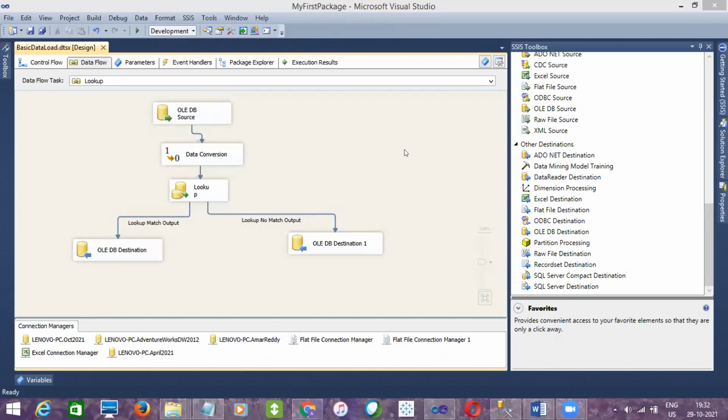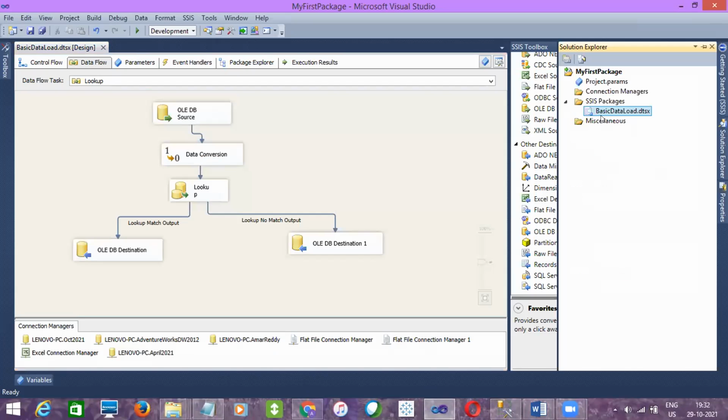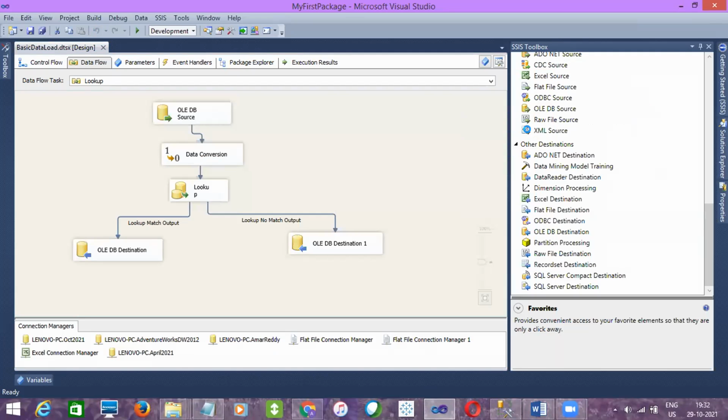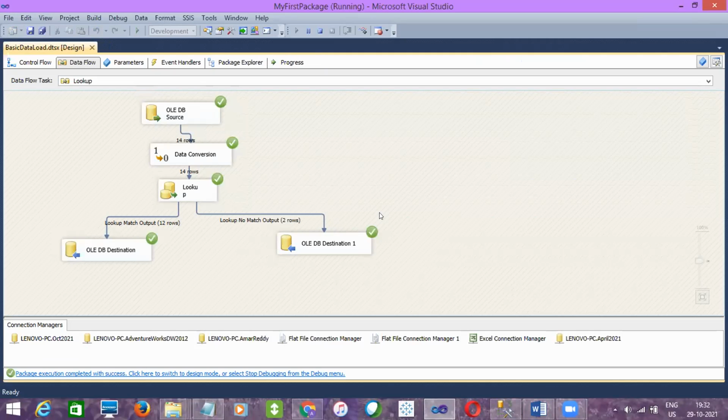Who can explain that? No, it will be 1 because record 500 is already loaded into the destination. So now it will not load. It will load only the 5000 record. That's what confuses you, but yes, the answer is only one.